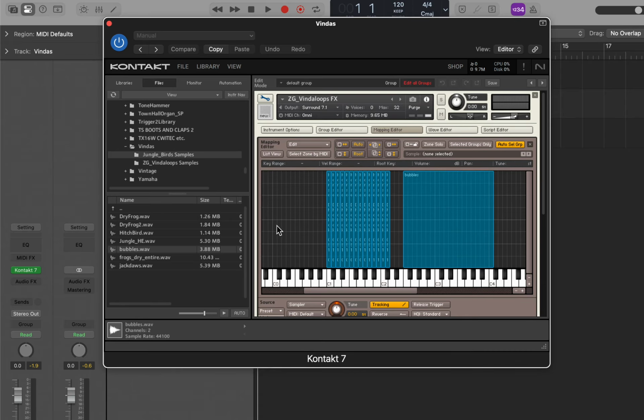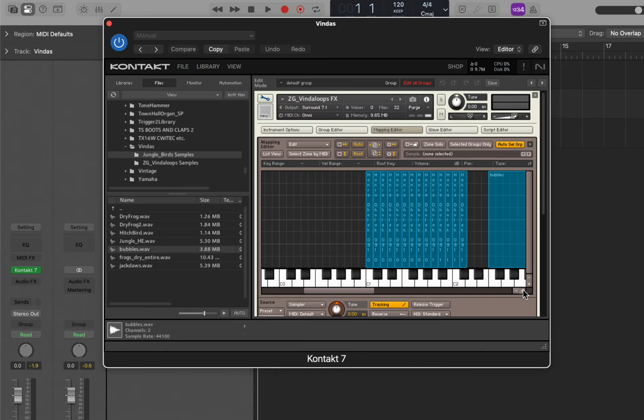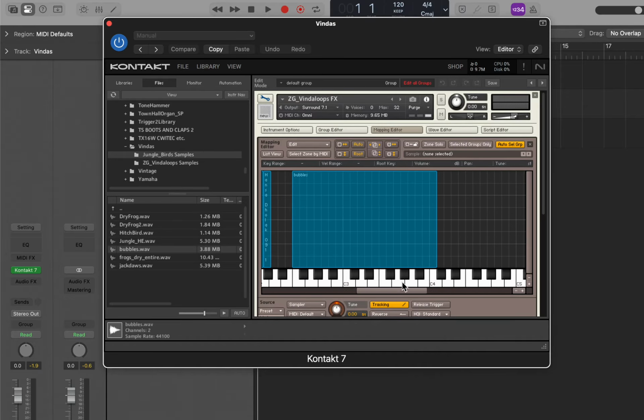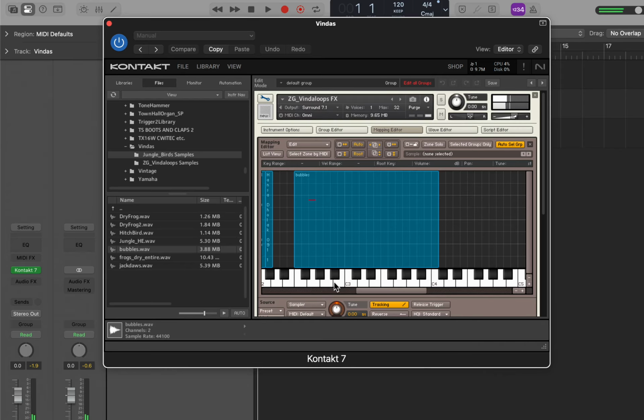If you deselect a sample, like I was describing before, it turns into a kind of blue color. And the name of the sample you'll find up on top. If it's mapped to a very short range, the name is scribed out vertically. So this is Dolac 091, 091 is the BPM, so it's 91 BPM. Bubbles doesn't have any BPM. It probably has some sort of rhythm that you could derive from it, but I'm not sure what that is. So let's see if we can play the bubbles.